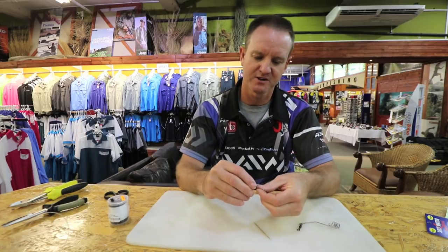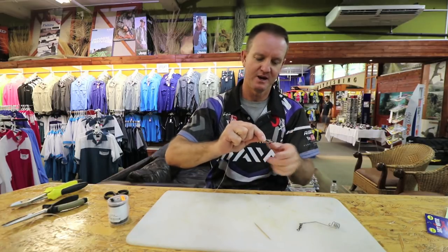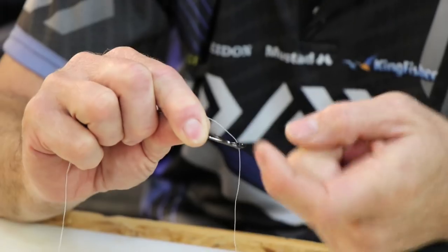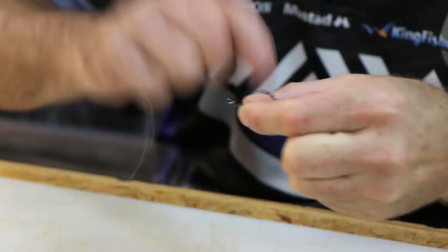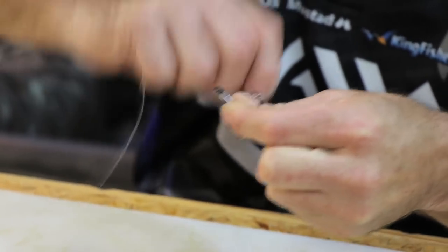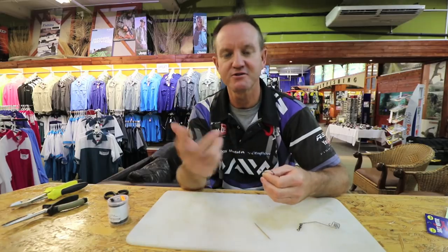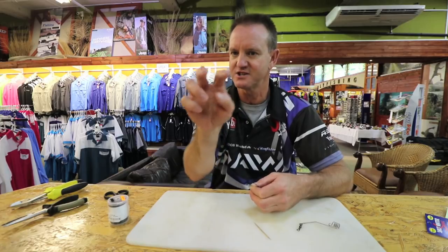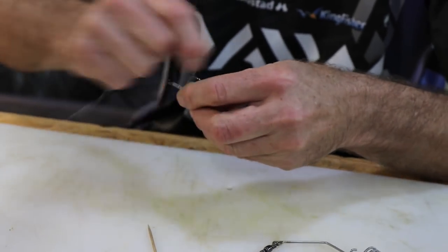Take out two hooks back to back — these are very nice and sharp, bent in quite a bit. The reason we use them is so that the mackerel, when it's shaking, doesn't come off — that's why we like a big hook that bends inwards. We prefer the Big Guns over treble hooks simply because of the shape. With a treble hook the mackerel shakes a lot and actually comes off, because the treble hook is straight and the two points you stick into the mackerel shake it and eventually come out. So we stick to these Big Guns — they work extremely well and your hookup rate will be a lot better.